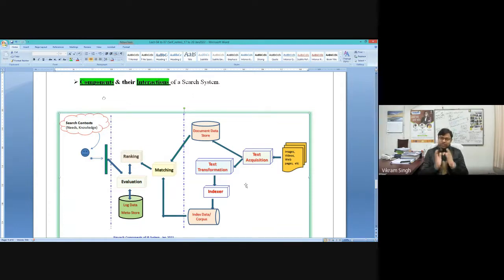Suppose there is a PDF file and you have extracted the title, maybe its abstract content, or maybe keywords based on the text acquisition algorithm. So all these 3-4 fields will be sent to the text transformation block.